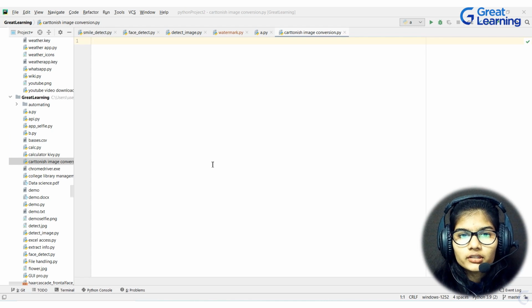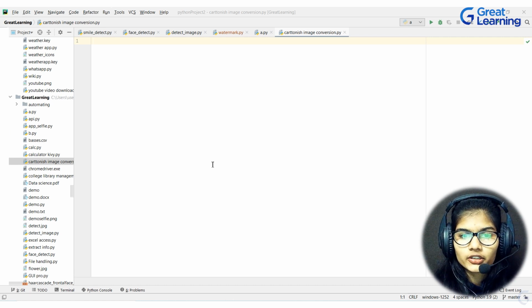Okay, so now let's make some other project regarding image processing. Up till now, we were simply using the OpenCV library and writing some cool stuff for the projects, right? But now what we are going to do is, with the help of that OpenCV library only, combine it with tkinter. Okay, and now we are going to make a project with a combination of the OpenCV library and the tkinter library as well.